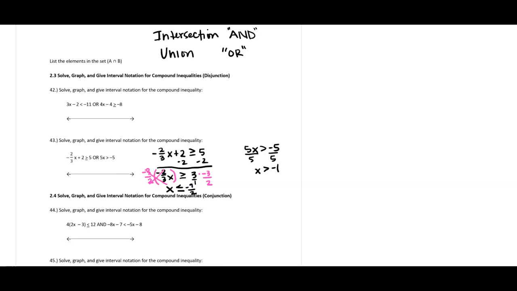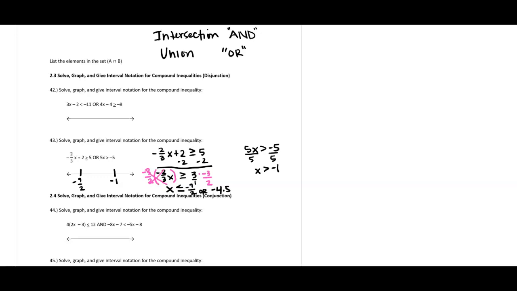All right, let's put both of these on there. Well, first of all, where is negative 9/2? All right, that's the same as negative 4.5, if that's easier for you to figure out where it is on the graph. All right, so here's my negative 9/2, and here's my -1. You could write it down as negative 4.5. But then, got to notice our signs, right?